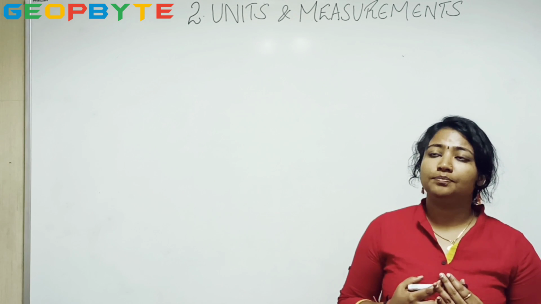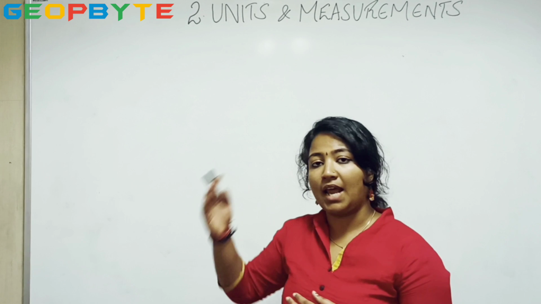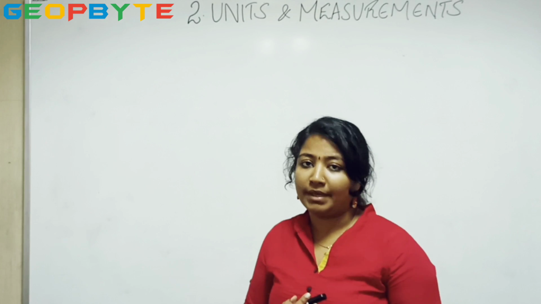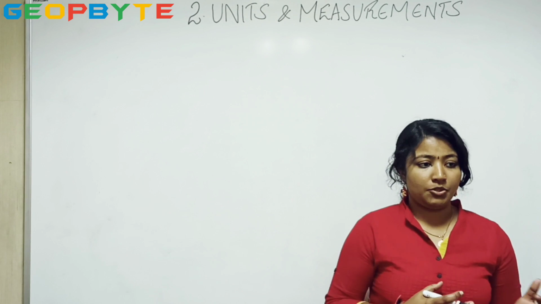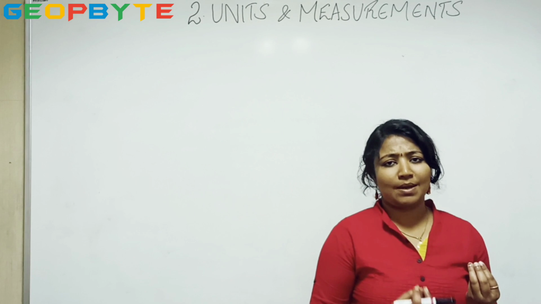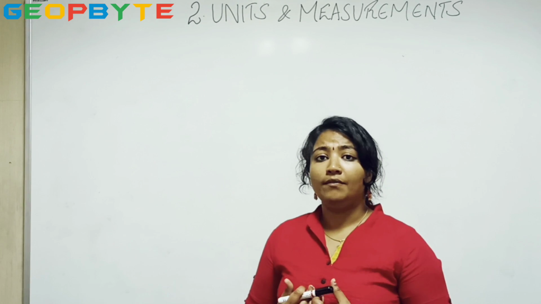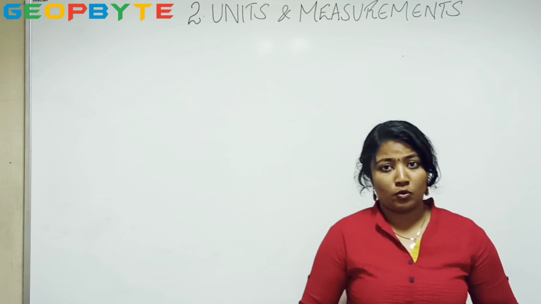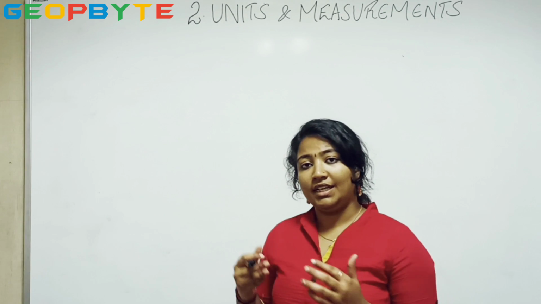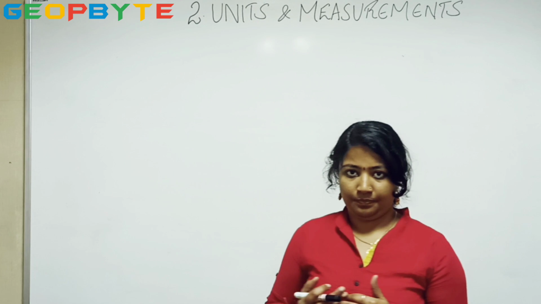For measuring masses of planets, stars, etc., we use gravitational methods. And for measuring the mass of atoms, molecules, or any subatomic particles, we use mass spectroscopy. You will learn about these things in detail later.